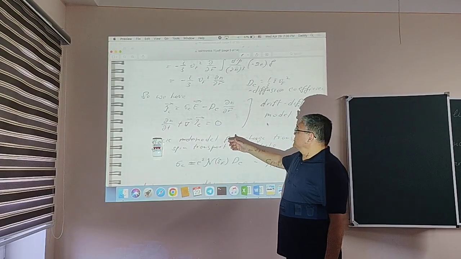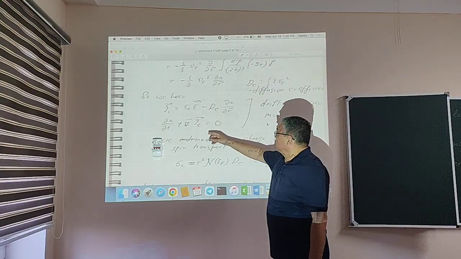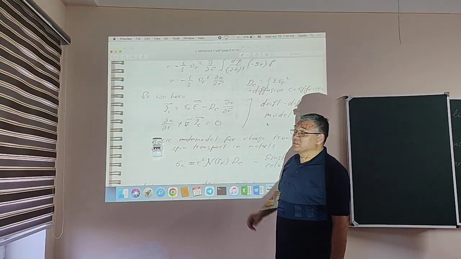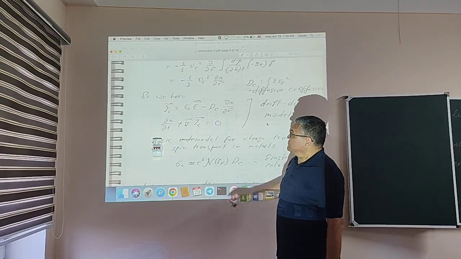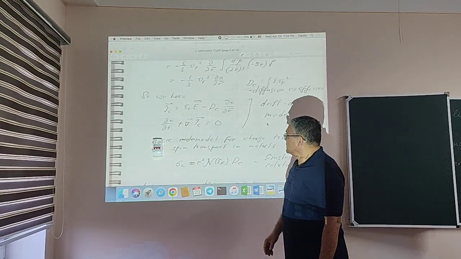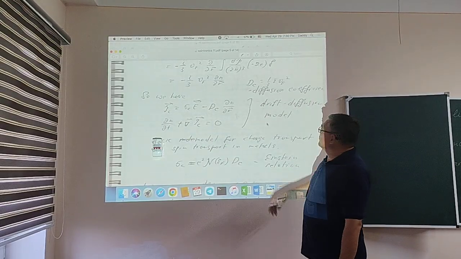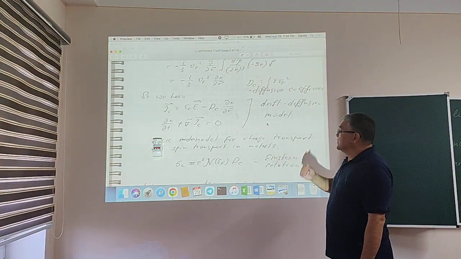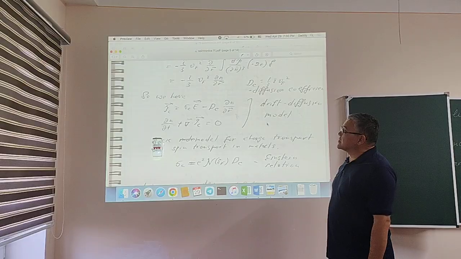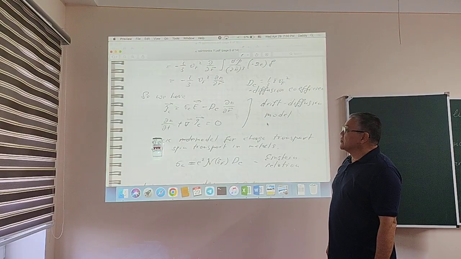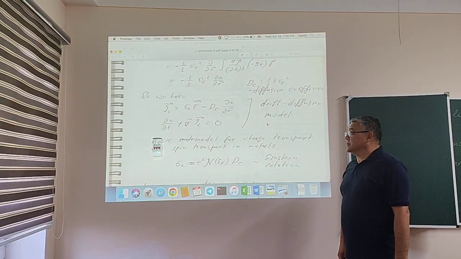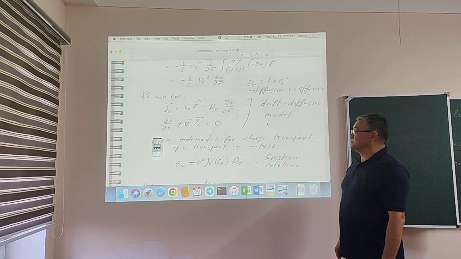And we can complement this equation with the continuity equation that describes the change with time of electron concentration. Now these two equations form the drift diffusion model, and they are the cornerstone of the transport equation for metals, and we can use them to find the current in these metals subsequently.